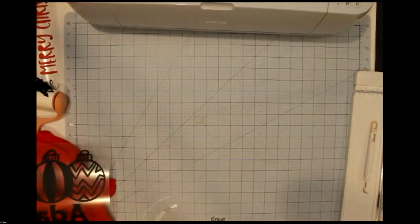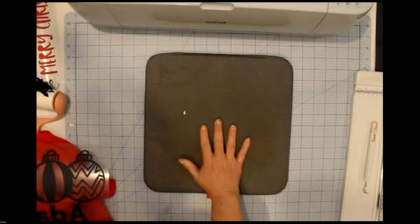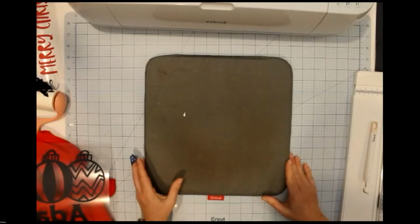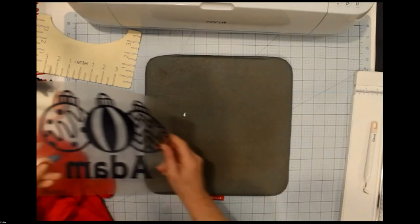And then I'm going to use a Cricut EasyPress. So this is my EasyPress, and this is just a nice big size, so I can use the bigger EasyPress with it. And the first thing I'm going to do is get my shirt prepped for my design.